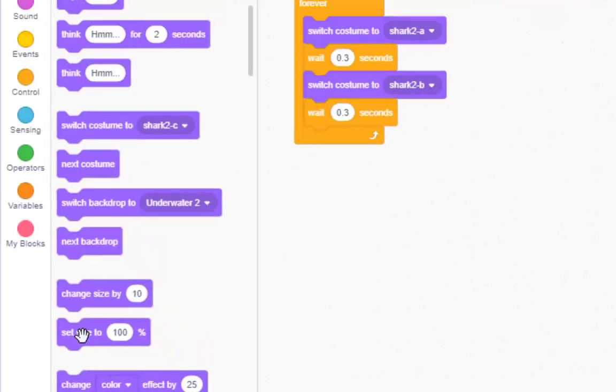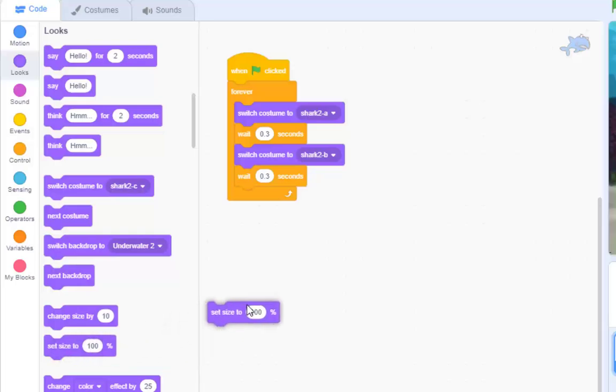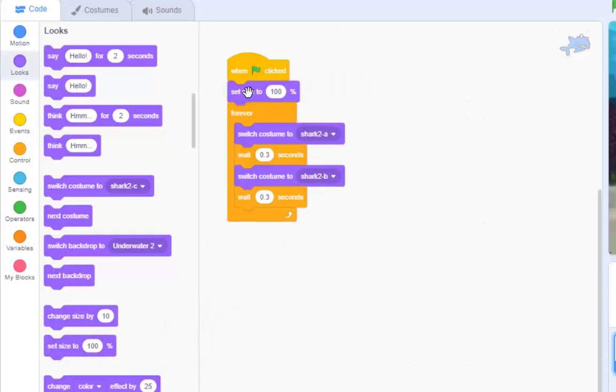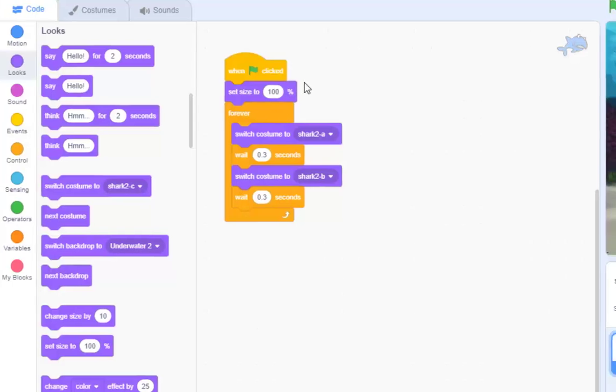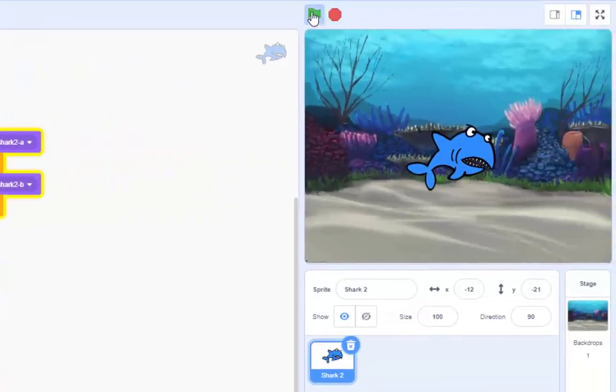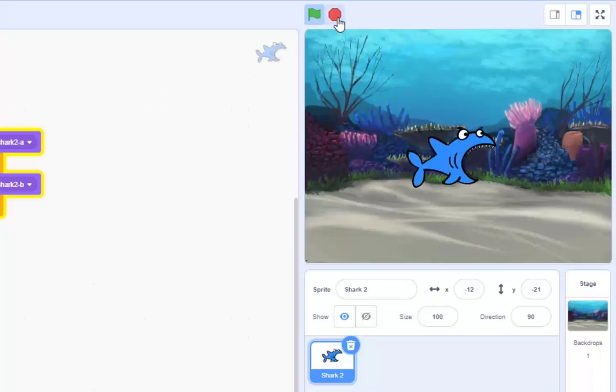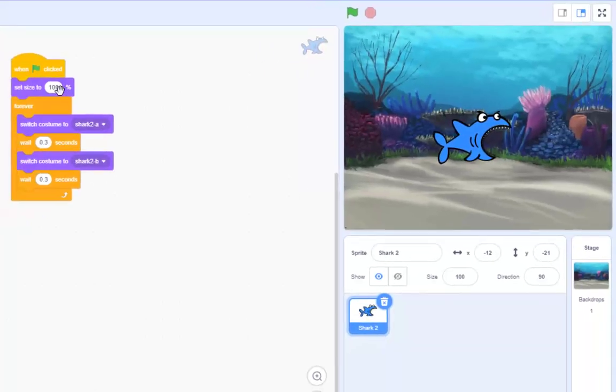But the one we want is this set size to 100%, and I'm just going to glue that in there. So when the green flag is clicked, before the shark starts biting forever, we're going to change his size. Now if I press the green flag, nothing happens because he's at 100% of the size.